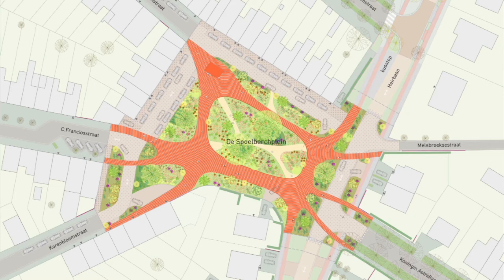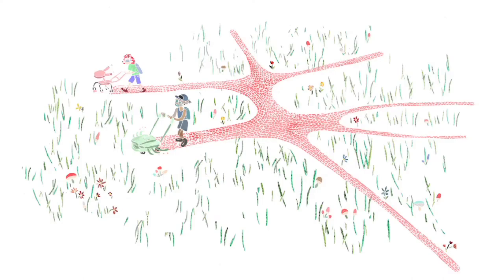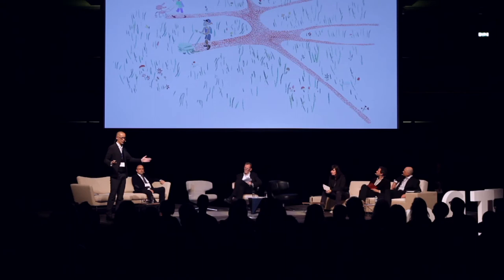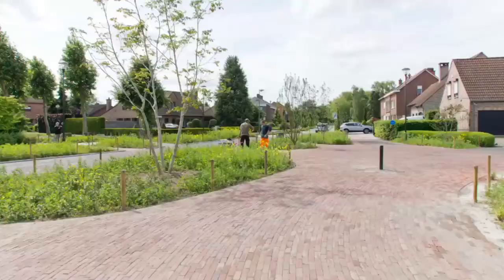What we have done is basically change the priority order of this space. It was dominated by cars, so we gave priority to people, then bikes, and green. Conceptually, we first made everything green — let's suppose — and then started thinking where you need to pave. We reversed the approach: start with everything green, then roll out the brick carpet only where you need to cross. The project was executed last year.